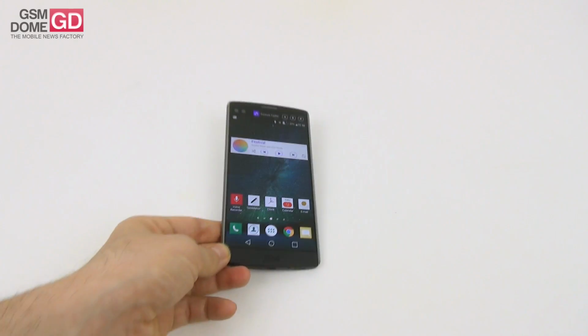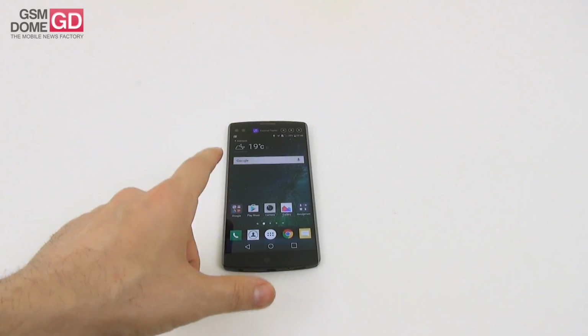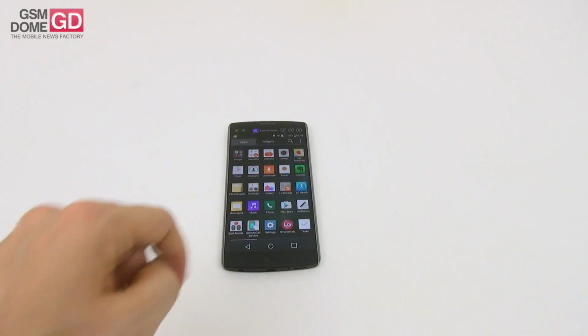So this is gsmarena.com, this is the LG V10, and that was its full review. A phone that feels like the LG G4's bigger brother and does that role pretty well.